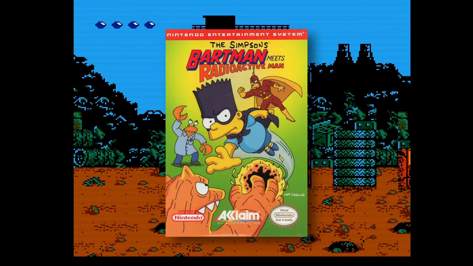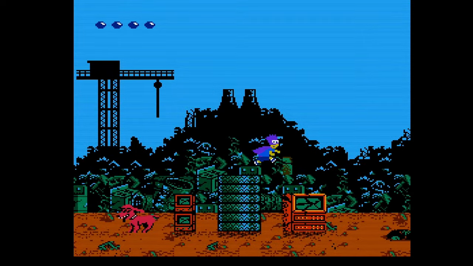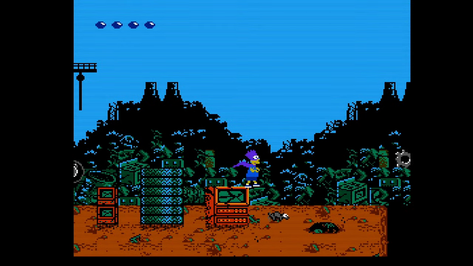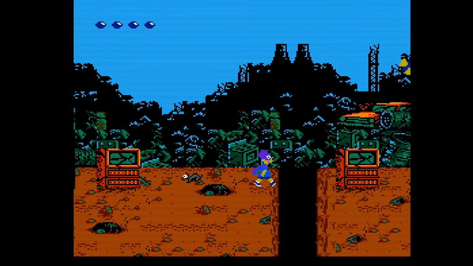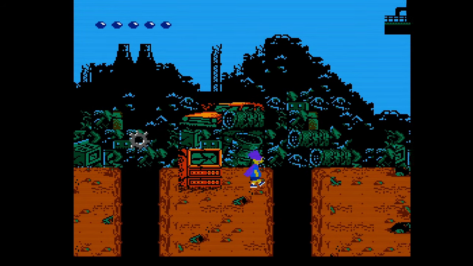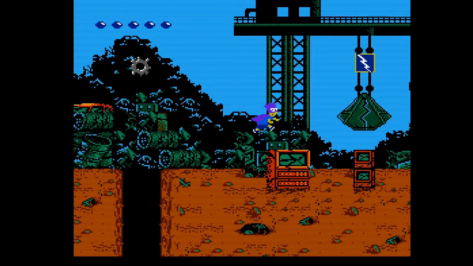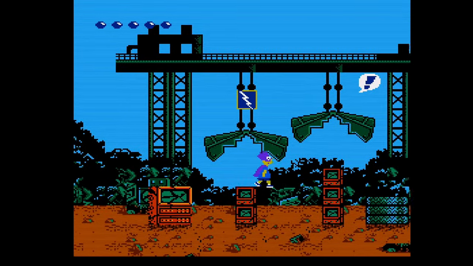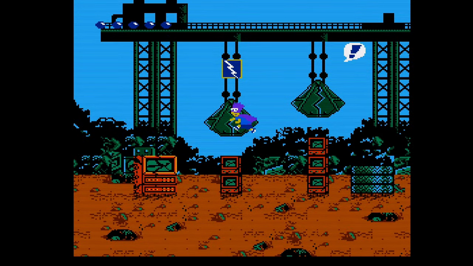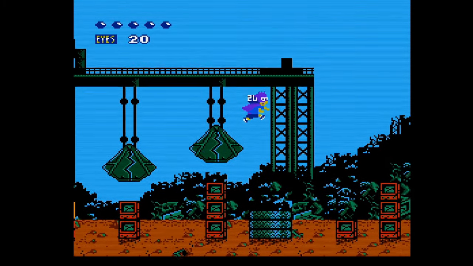On now to the B's, and we're starting off on the NES with Bartman Meets Radioactive Man. And if ever there was a particular aspect of Simpsons that should be a game, it's this, and the next one coming up. But Bartman is perfect for a platformer, and the idea behind this game actually works.